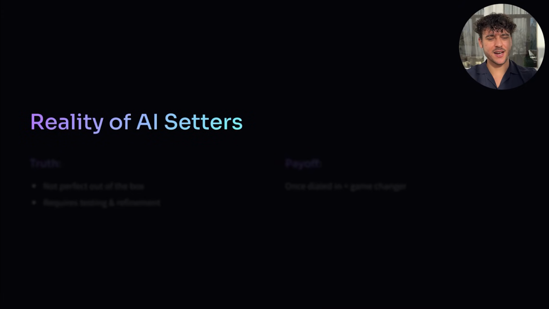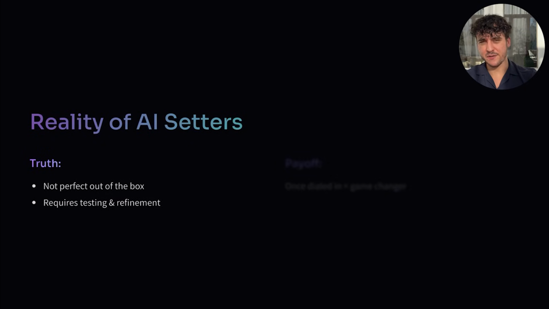We have reached the checkpoints. So far, we've covered attract, connect, scraping, convert. We've covered all the 3 phases. You've gotten all the templates. The next step is putting it all together and sort of understanding how everything you learned fits together into one full system. The reality of AI setters is the truth is they're not perfect out of the box.